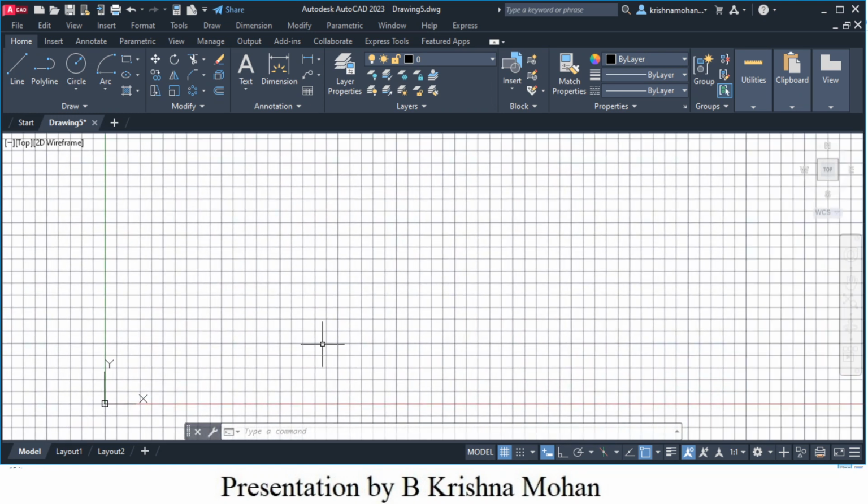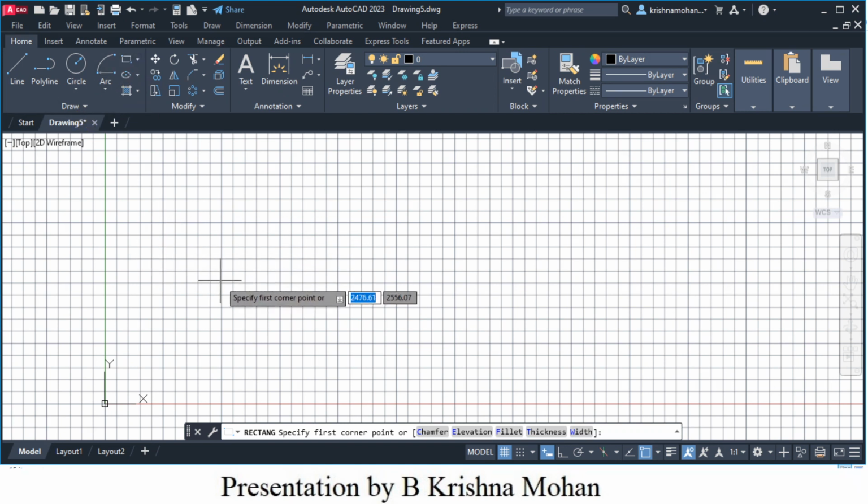Now let me draw a title block. To draw the title block, I'm using the dimensions of length 275 and height 160. I will draw a simple rectangle. This rectangle actually represents the boundary of the sheet. For my convenience, I'm taking the dimensions as length 275 and height 160 mm. So let me draw a rectangle. I'm using the rectangle option. You can pick it from this Draw menu.